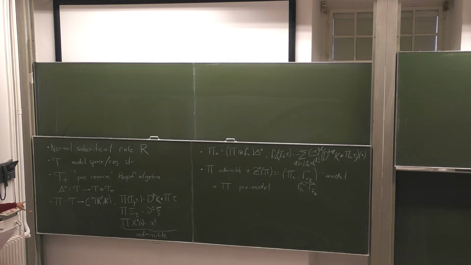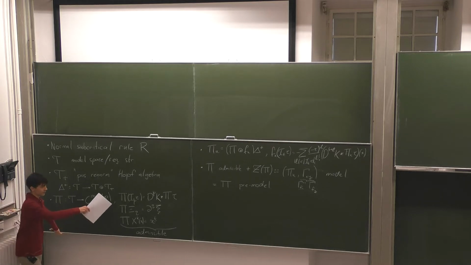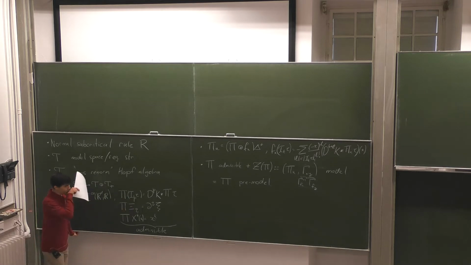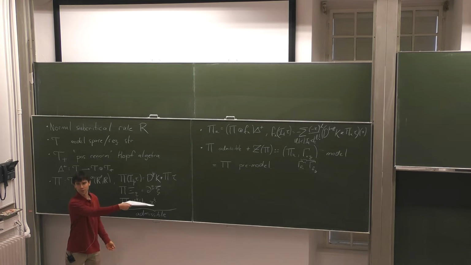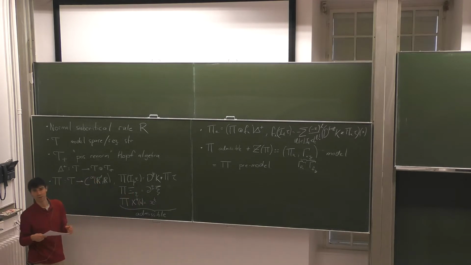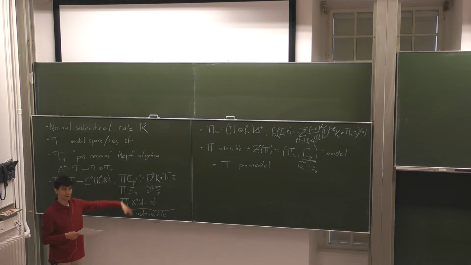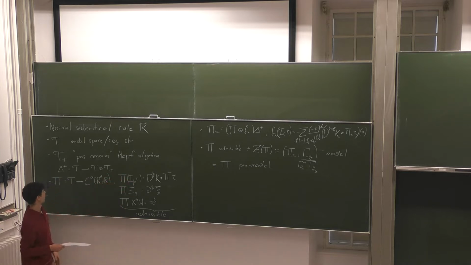Then finally, we looked at these maps capital pi, which satisfied these properties. And from yesterday, you might notice I dropped one of the properties, which is multiplicativity. If I enforce that pi is multiplicative, so pi of tau times x is equal to pi of tau times pi of x, this would completely determine what capital pi is. But without that additional assumption, we just call this map admissible.